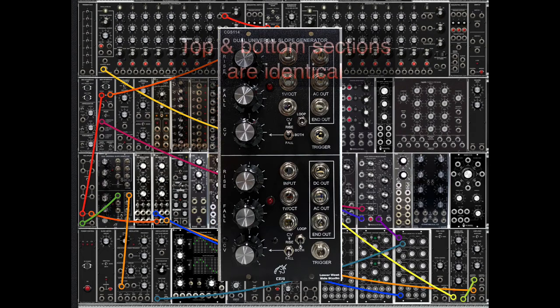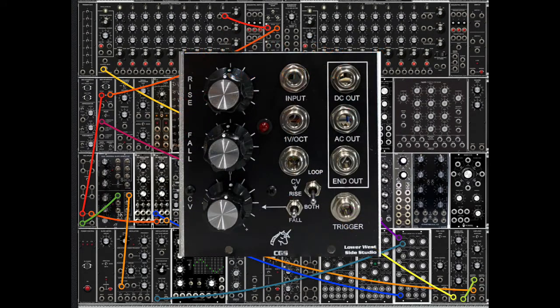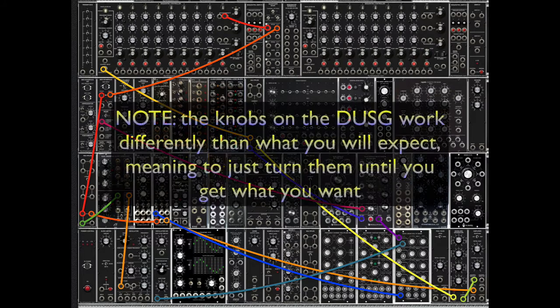Now you have separate control for rise time versus fall time, and you have a control voltage input. So you could take anything you wanted, an LFO, another envelope generator, a row of a sequencer, anything you want into that, and then change how long it's taking to glide up and down to control the pitch of the modulator.